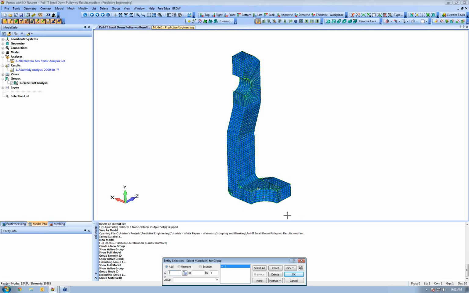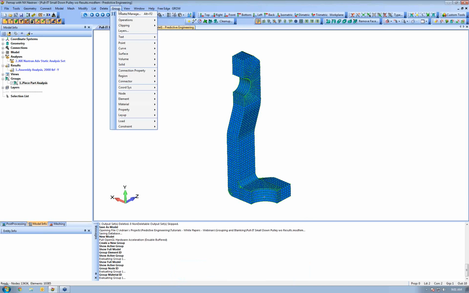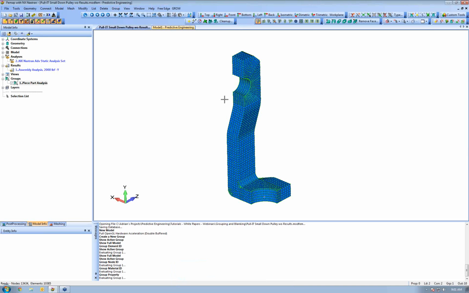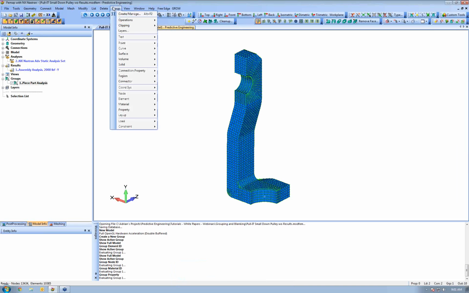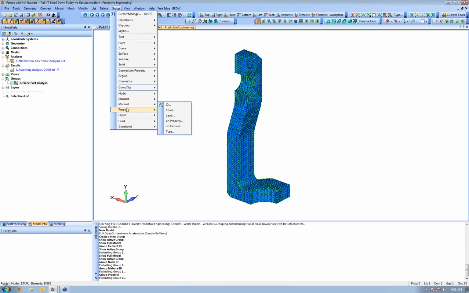And we can just select our material. Property. There we go. So we're slowly building it up. And so now when we submit this group to the analysis, we'll have material data and property information.